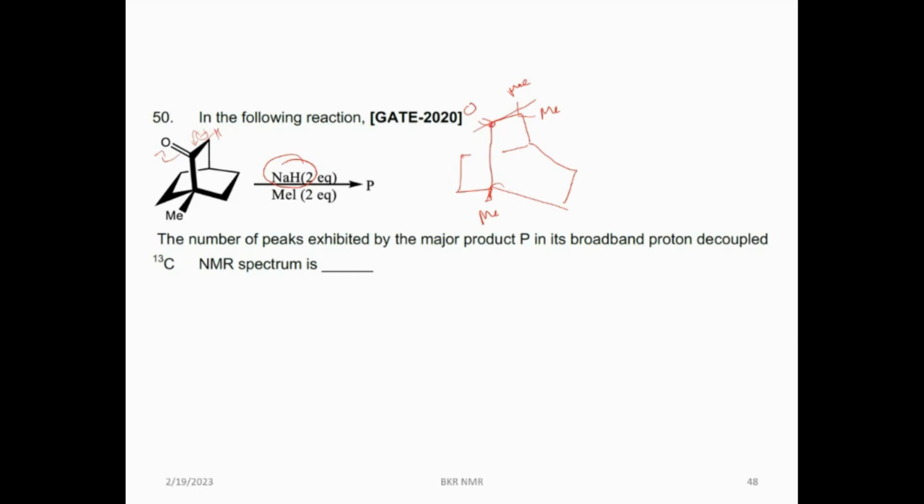Carbon 1, 2, take only one half. 1, 2, 3, 4, 5, 6. This side will be the same, is it not? 7, 8. Can I cut the molecule like this, at the center? No, because one side has a double bond and the other side has dimethyl. So totally 1, 2, 3, 4, 5, 6, 7, 8. So my answer will be 8. Is that okay? All of you, yes?